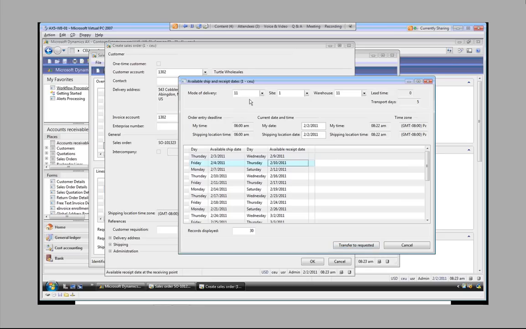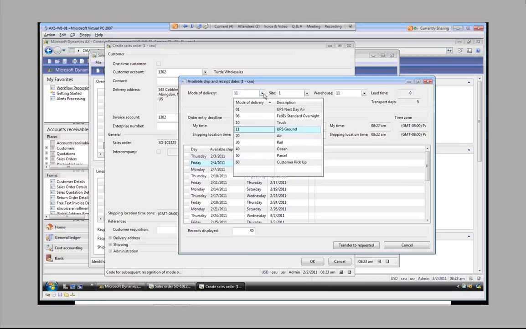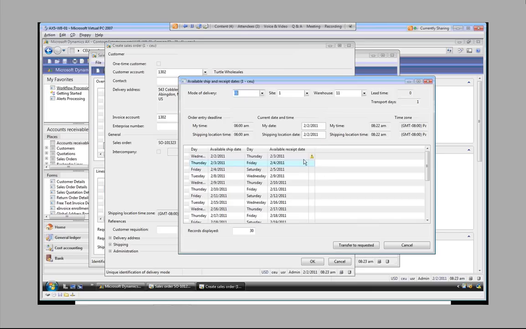When you use the simulate delivery dates, if you make changes to the mode of delivery, so for instance, if I say, well, that's not acceptable, let me see what UPS next day air would give me. Next day air says, okay, I can actually ship that on 2/3 and get it to you on 2/4.